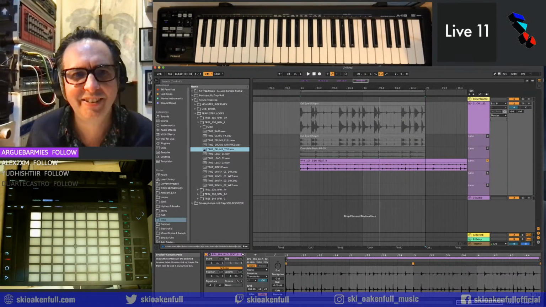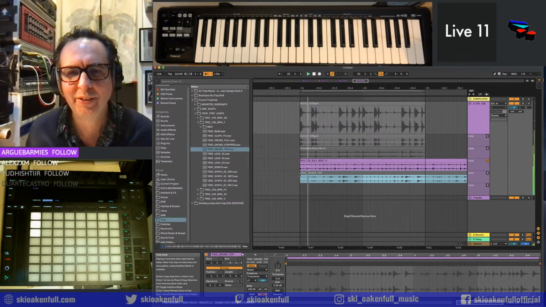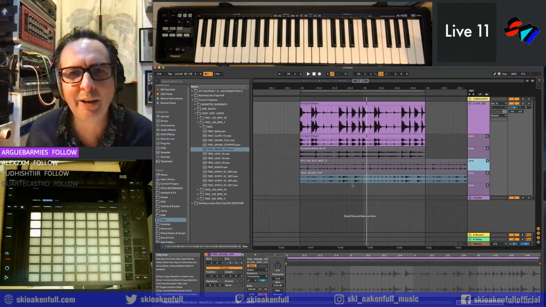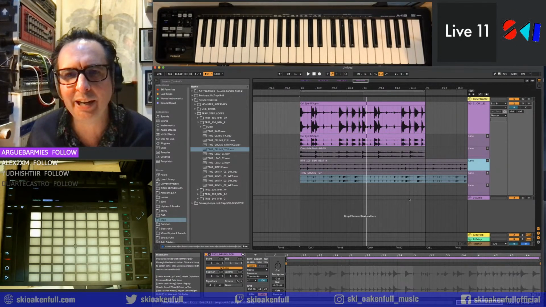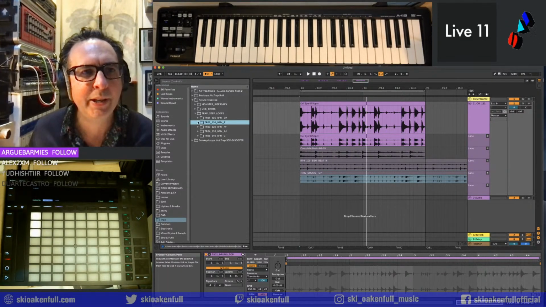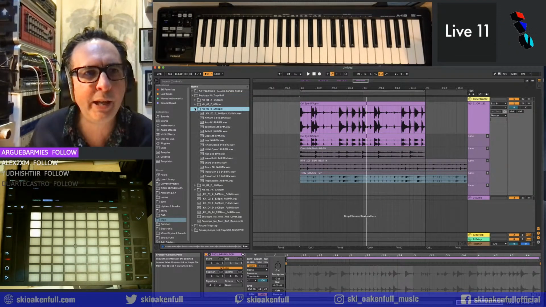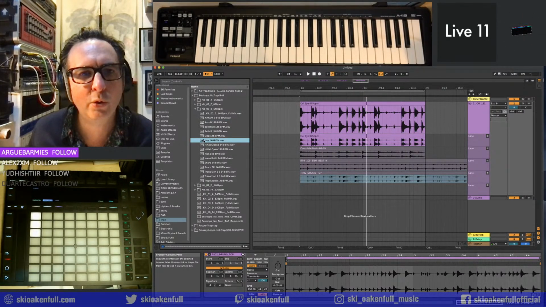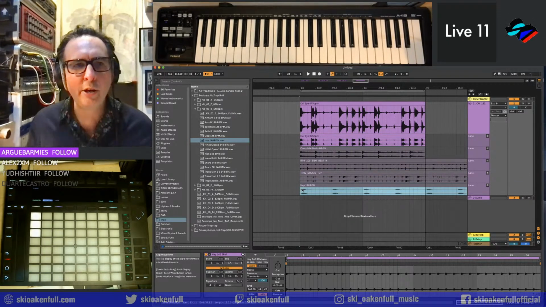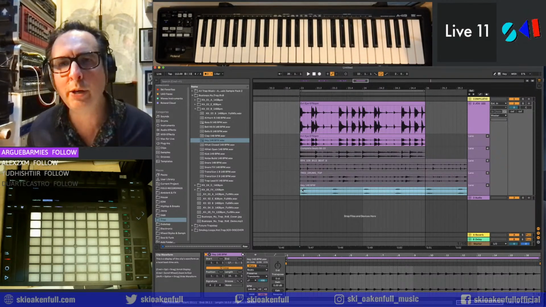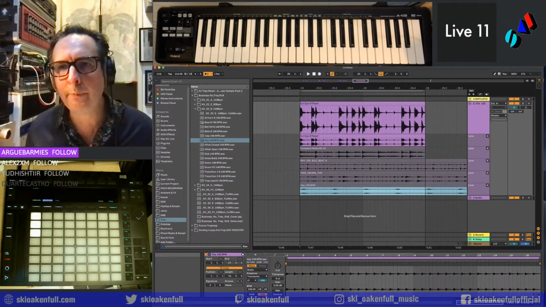So I'm not deconstructing anything tonight. I'm just playing around with this new function in Ableton, which is the take lanes and comping, a bit of creative comping as Ableton are calling it, which is great. I think it's a really good, fun thing that they're introducing. It could be good. Right, so I've taken 5 loops completely from random libraries and put them all together here into take lanes.